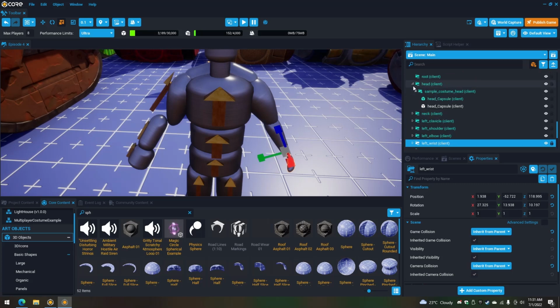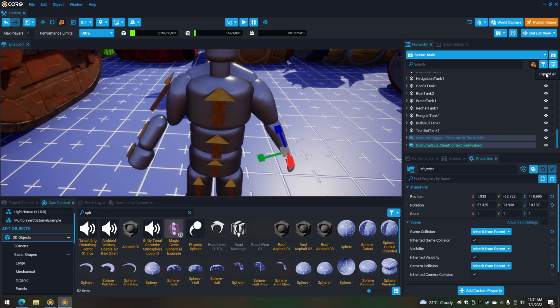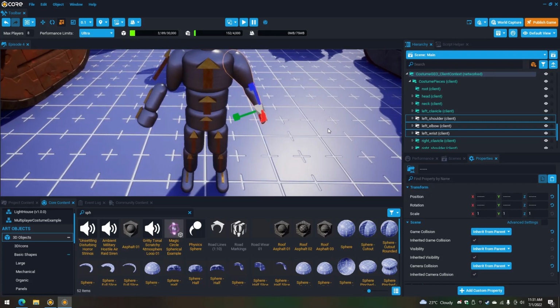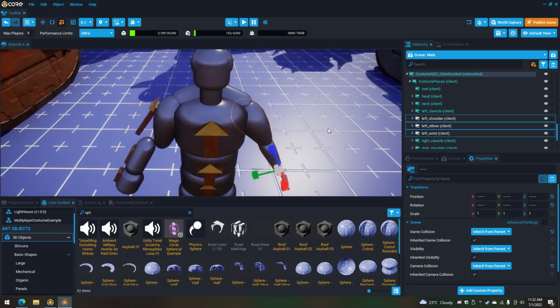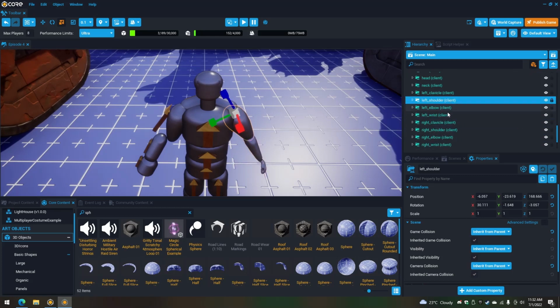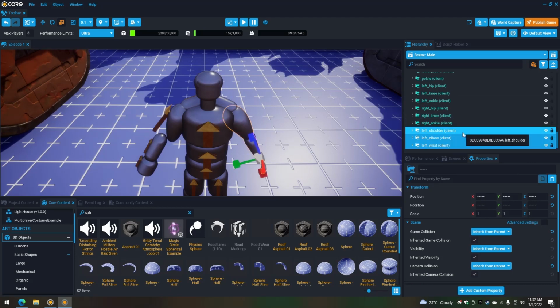See if we can do this a smarter way. Let's just actually collapse it all. Then we're gonna open it up. And okay, so we have... okay, so those are the three that we want. So what we're gonna do, we're gonna copy those.